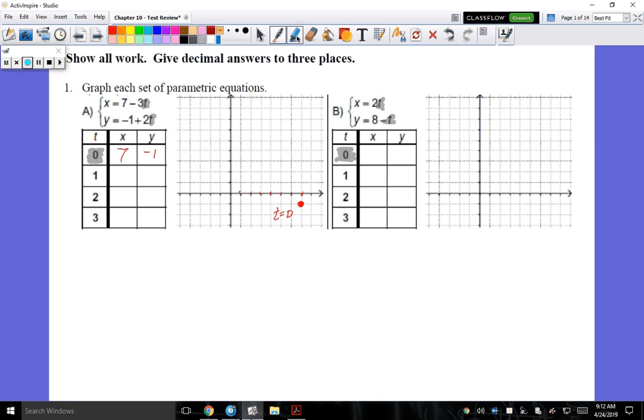So if we put one now, we're going to do it just like we did with replacing zero. We're going to put one inside where these t's are at, and we would get the following values: four and one. Four for x, one for y. Now you can do this over and over, or you can see that there is a pattern. With the x equations, it's basically going to drop down each increment by three. You can see that from seven and four, how it's dropping down by a slope of three. So the next one would drop down from four to one, because that was a drop of three, and then the next one would be negative two.